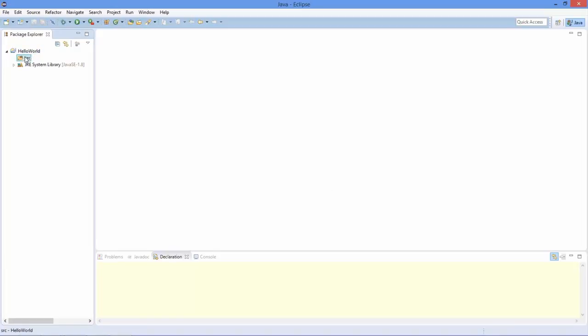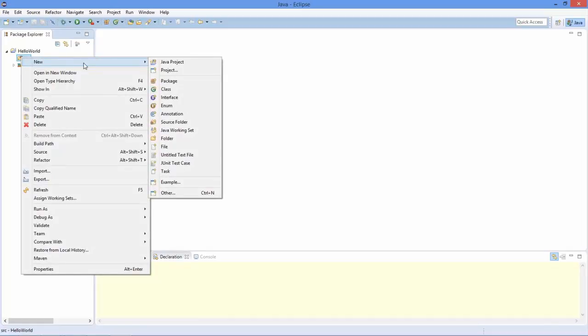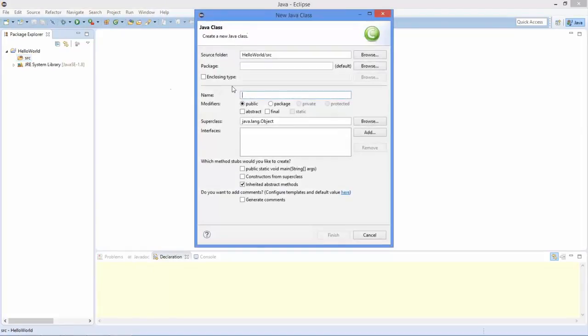All programming in Java is done inside classes, so you have to define a class. The good news is Eclipse makes this pretty simple to do. Just right click on your source folder and choose New, then Class. In the window that opens, type in the name of the class. For this case, Hello World. Accept all the other default settings again, and in fact there's only one other change to make here. To make this a valid startup class, check the option labeled public static void main and then click Finish.